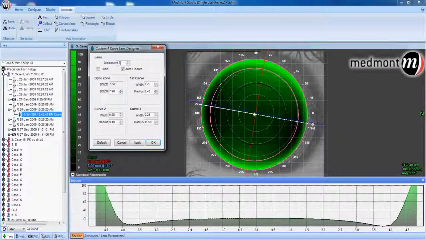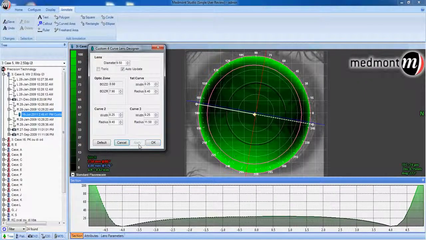Next, let's choose the lens diameter that we would prefer. In this case, we fit the patient with a 9.5 and apply. And click your cursor in the center and measure the tear film clearance, or TFC, along the right-hand side here. It's indicated to be 24 microns.